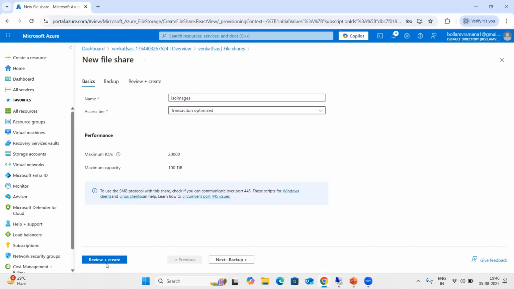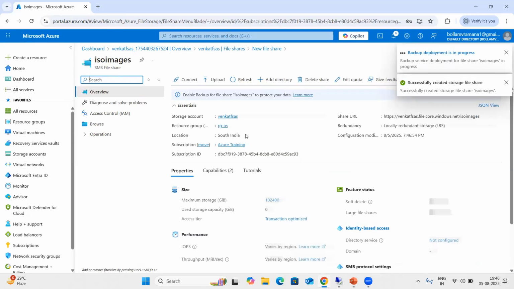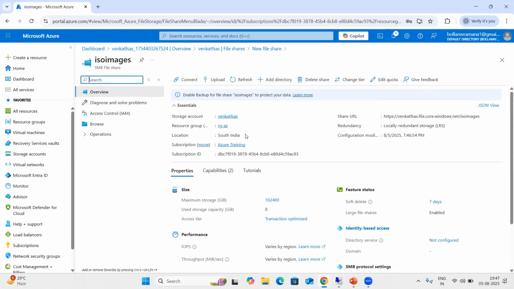So I'm just creating a file share. Under one storage account, we can create multiple shares. It's not that you need to have only one file share under one storage account.